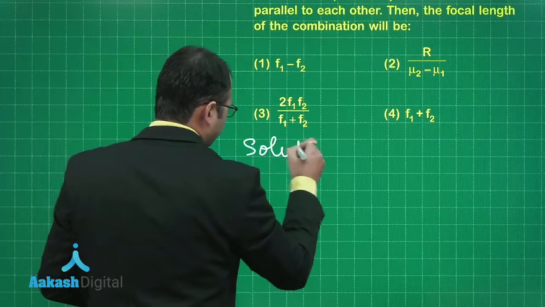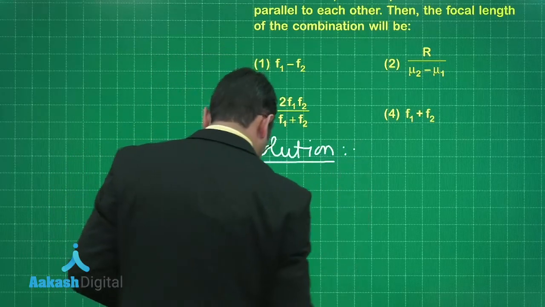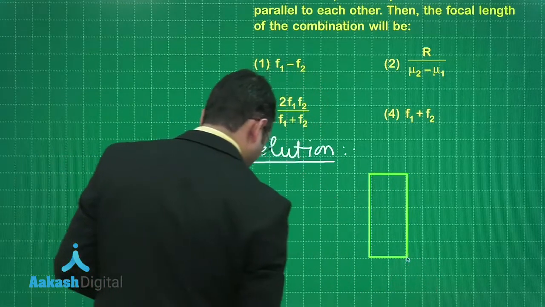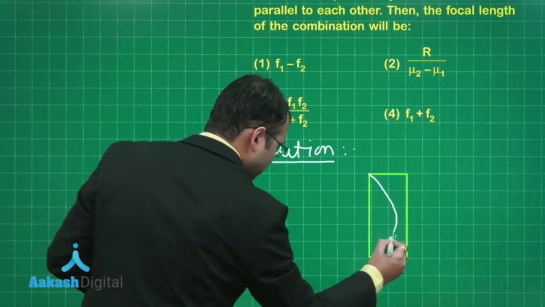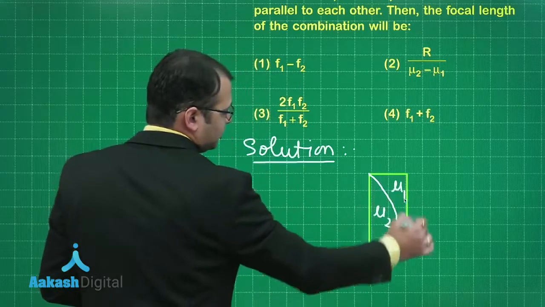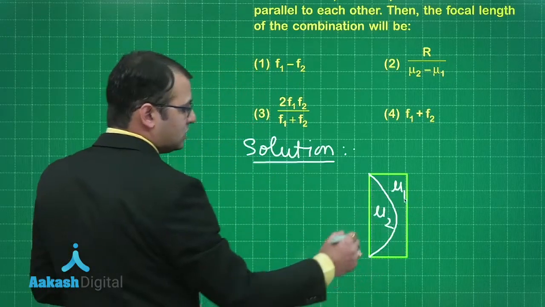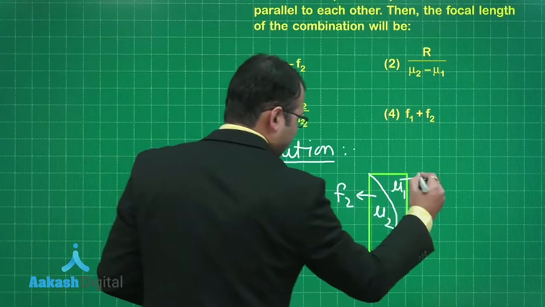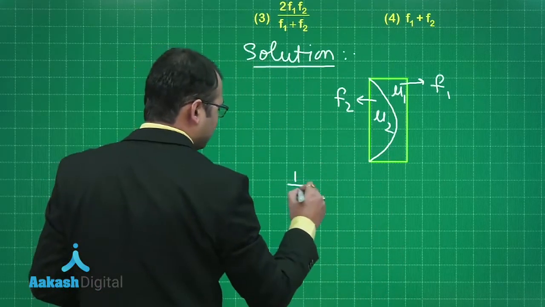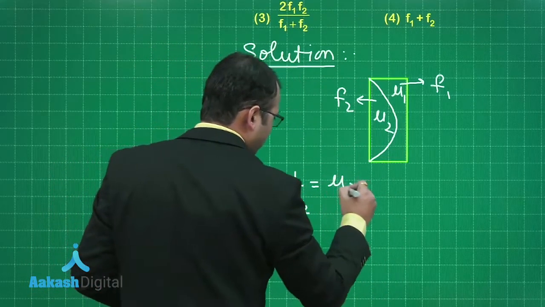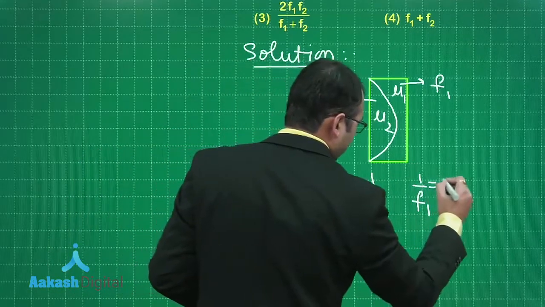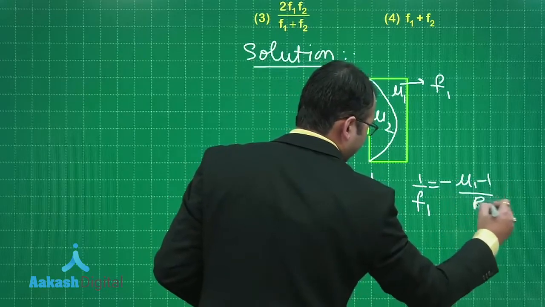Before we proceed with the solution, let's have the diagram first. So this would be the case, right? Now here it's something like this, where this is mu2, this is mu1, this is the plano-convex and this would be the plano-concave. Radius of curvature for both is same. For this focal length is f2 and for this focal length is f1, right? On simple note, we are well aware for such situations, that focal length f2 can be written as mu2 minus 1 by r, and for focal length f1, since it's a concave, so I will say minus of mu1 minus 1 by r, right?